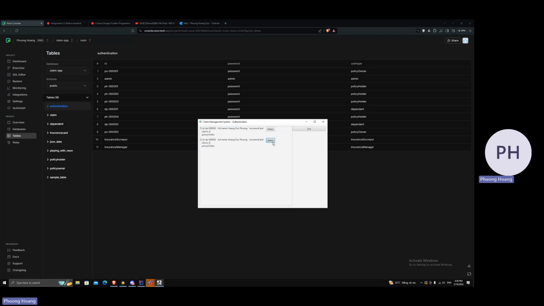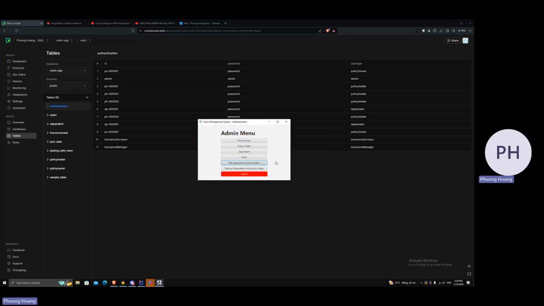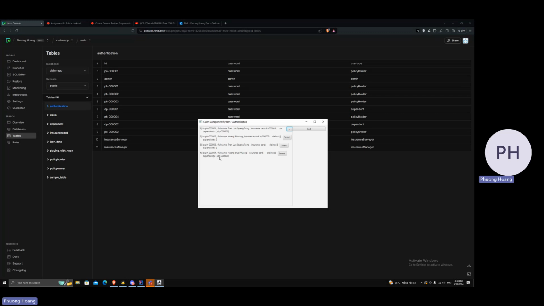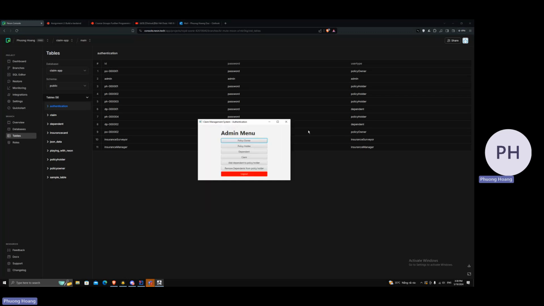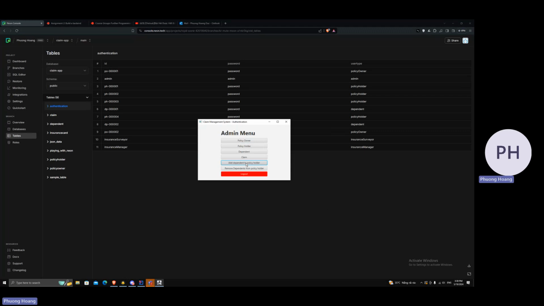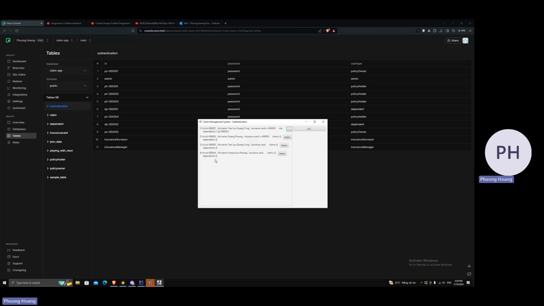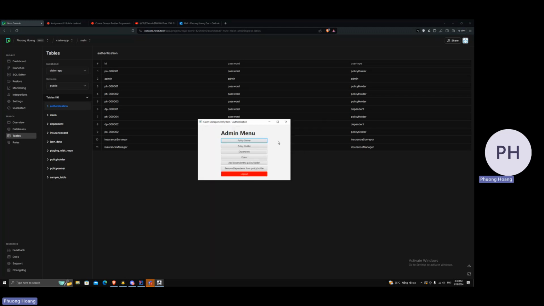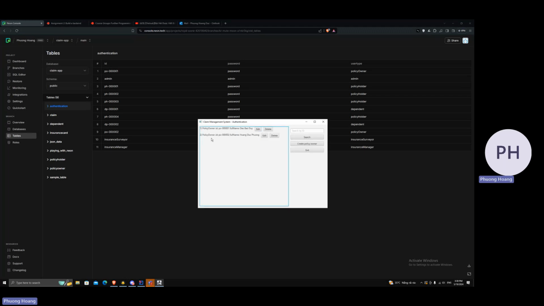So select one of those. Click add again. You can see now your policy holder has been attached to one of the dependents. And you can choose to remove it if you want. When you click to view it again, you see the dependent has been removed. So let's jump to our policy owner to see the functions. Here we created some policy owner IDs for you to test, so you don't have to create a new one.